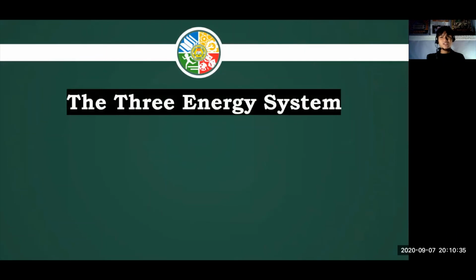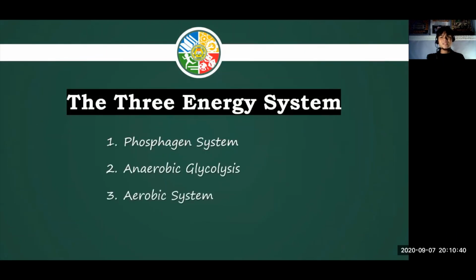period of time. Okay, to sum it up, here are the three energy system: phosphagen system, anaerobic glycolysis, and aerobic system. So for us not to be confused, it is already arranged in order from the quick system, medium system, and the long system. Additional information pod for aerobic system, example activities ani are the heavy sports such as team sports like basketball and volleyball. We can also include swimming here or any forms of activities that requires us to move more than an hour.